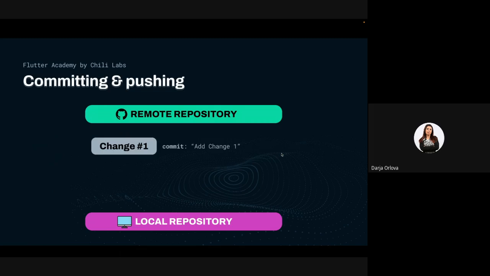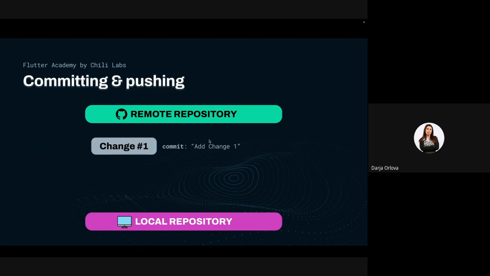So what happens when you work on your local repository? You make a change. For example, you change a button color, right? And you commit it. So you say, okay, I want this change to be available in the remote repository. Committing is a keyword that is important to remember. When you commit a change, you can always add a comment on what this commit does.